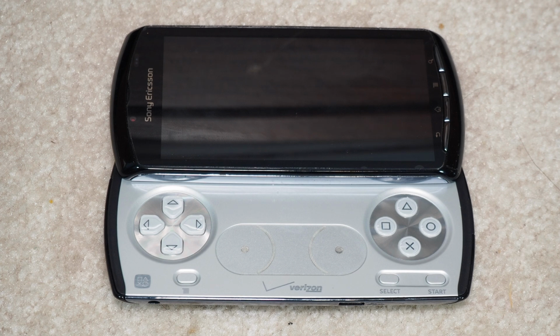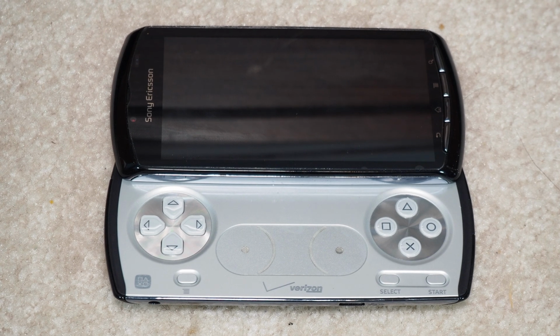And I just think that since the Nokia N-Gage was something that you didn't need the phone's features to play the games, and it was sold as a game system, then it's a game system. It's a handheld game system. Where this is a phone with a pretty nice touchpad and everything, or gamepad on it, but still just a phone with some games that are mostly Android games. So, yep, Sony Ericsson. I forget the model number of this. It has an actual name. Yeah, it's an Xperia, but it's not technically called the PlayStation phone. A little bit of history there for you.